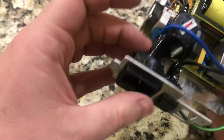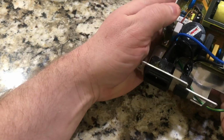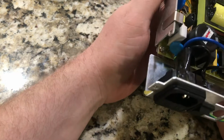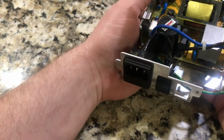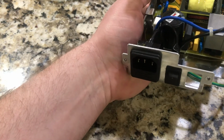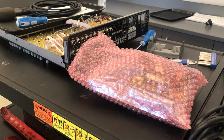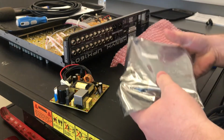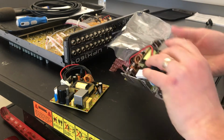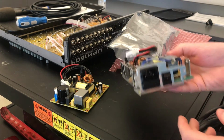The plug is back in. I mean, even these little retainer clips are in and everything. The only thing left to do is to install this back into the mixer and give it a try. I am so excited to put this back together. Here's a brand new one. And it's in its new housing. Well, the old housing.